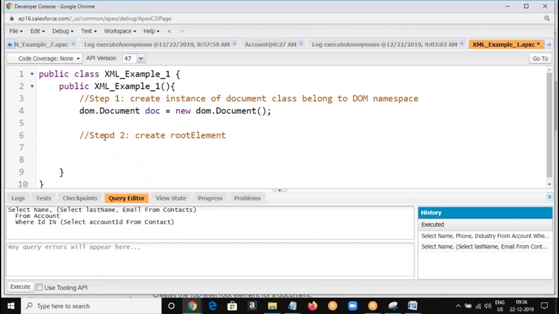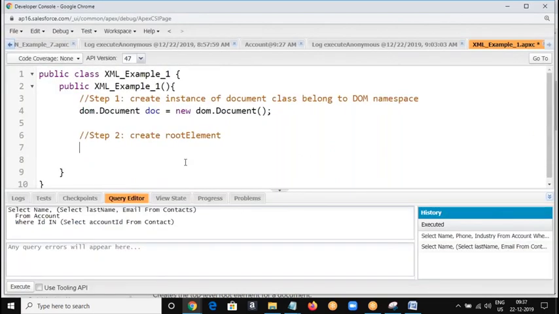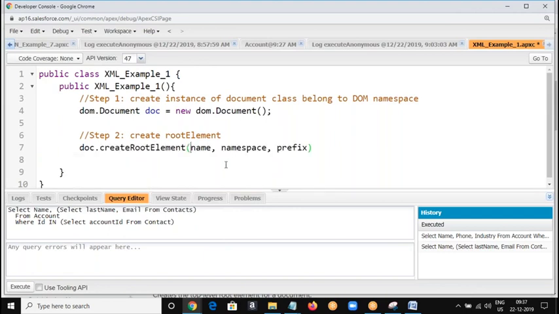Step 2, create root element. How are we going to create the root element? We have methods, createRootElement. So doc.createRootElement. Let's create a root element now. Customer.